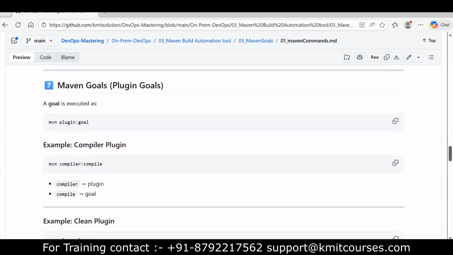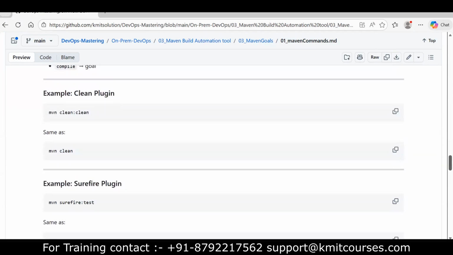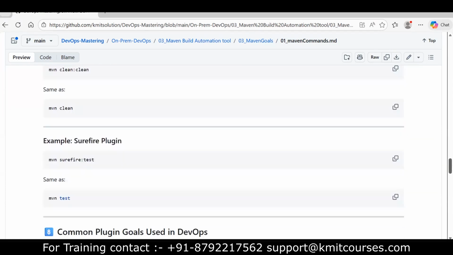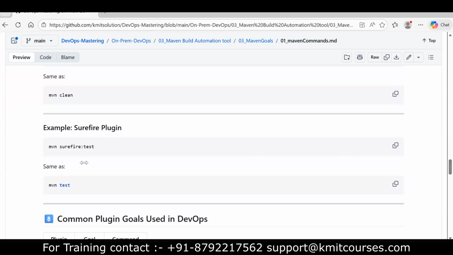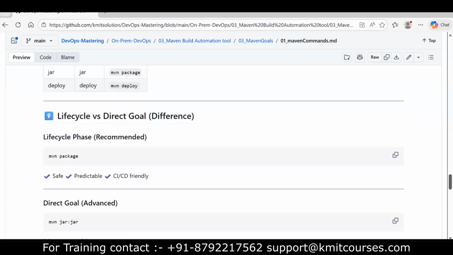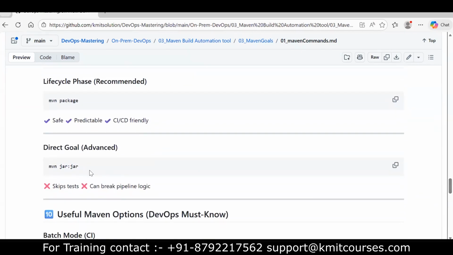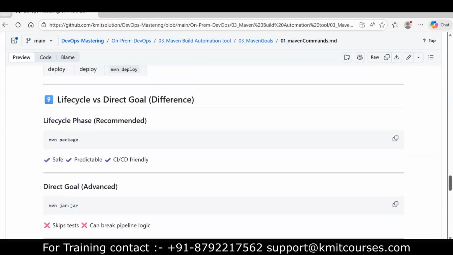Now, you can also run these goals directly, which is mvn compiler, mvn surefire test, right? So if you explicitly want to run it, you can. As an example, I can run mvn package, or I can run this, which is the default package, right?